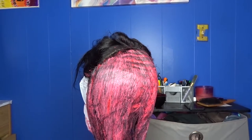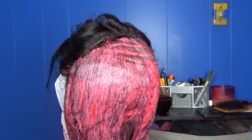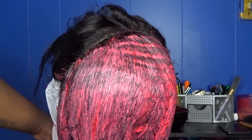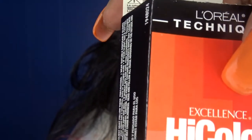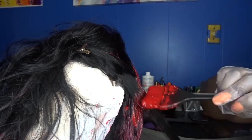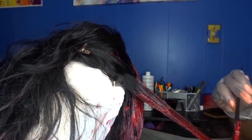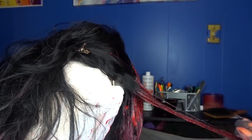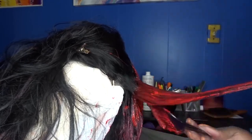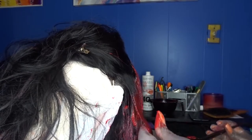Okay, so we're back. I put the L'Oreal Technique Magenta into the bundles already. So now we're going to do the frontal. So I put one bottle of L'Oreal Technique and 40 volume developer and mixed that all together. And I am just going to part every little piece of the frontal and get it on the hair. I'm not going to put it on the root of the frontal just because I want to keep the black roots on the top of the hair, and I just want the rest of the hair to be red. I just want the roots to be black and the rest of the hair red. So that's what I'm going to do in this clip for you guys right now.